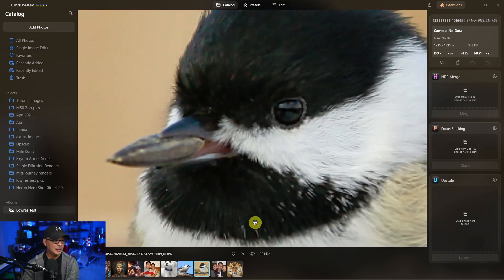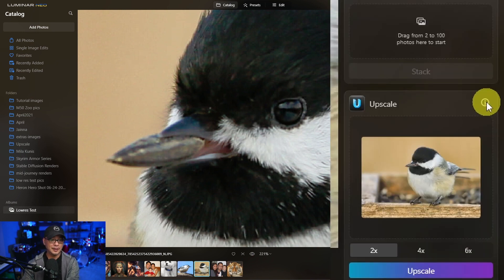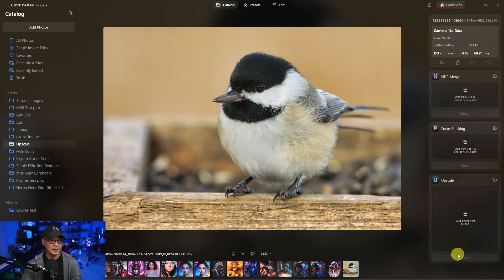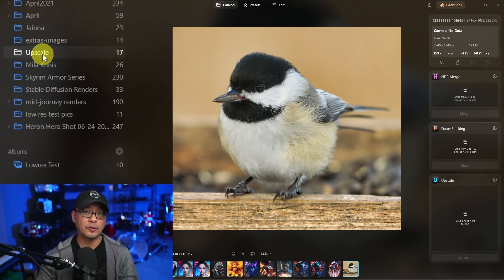Now you start to see it get pixelated. So we're simply going to slide it in here to upscale. Before we click on the upscale method, if you click on the information button it's going to tell you some information. They recommend a minimum of 257 by 257 pixels, and then they give you maximum sizes in length and width. So just be mindful of that. With this image we're going to upscale it four times — click on four times, click on upscale, and it's actually relatively quick. There you go, it's done. On the left side of your catalog it's going to create a folder called upscale.